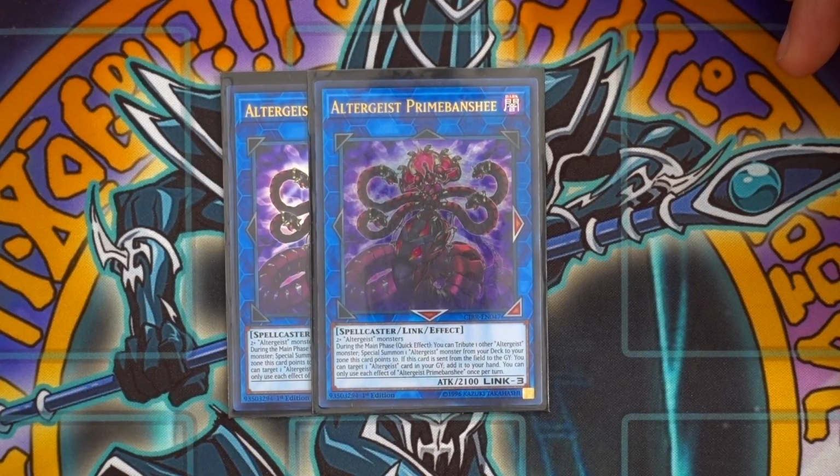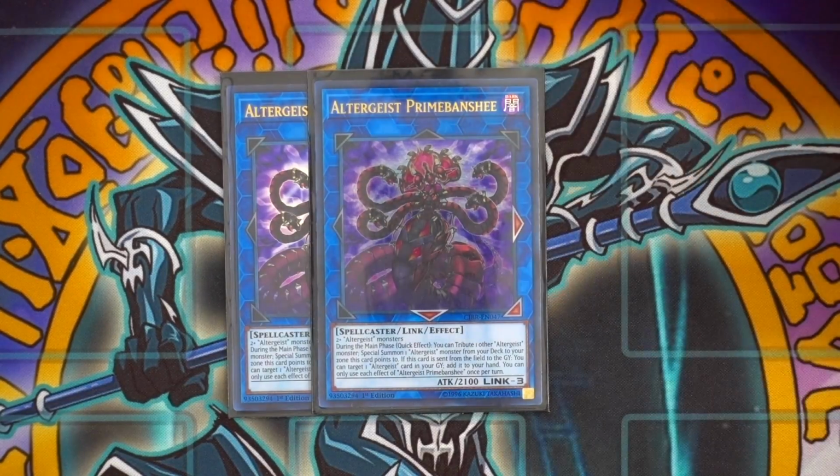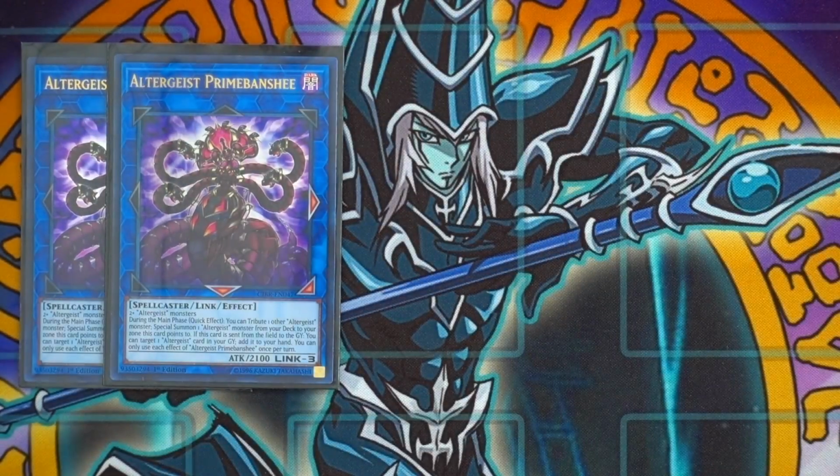And also, if this card is sent from the field to the graveyard, you can target one Altergeist card in your graveyard and add it to your hand. You can use each of these effects of Altergeist Primebanshee once per turn. It's a 2100 attack. We're just waiting for the other Altergeist monster to actually come out, because I believe that monster is far more superior than Primebanshee in my opinion. But yeah, if you actually have access to Primebanshee, it can be pretty beneficial.